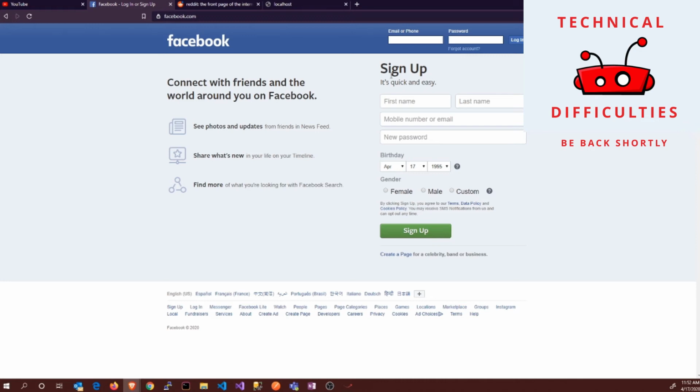And then, of course, there's some fluff here. It's quick and easy. Same thing here: connect with friends and the world around you on Facebook, and some iconography here with details about what's entailed there. Just the way that the text is presented here, with the difference in fonts and sizes, and the icons making it obvious that they're kind of bullet points under that heading, if you will, this is all good user experience design.